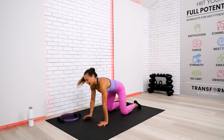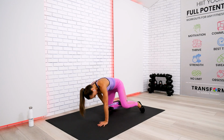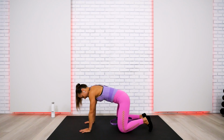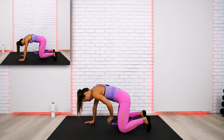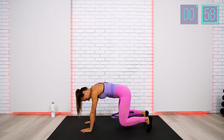All right, guys. Your final exercise, beside the finisher today, for your inner thigh. I want you to all begin in your hover. And based upon your fitness level at the end, you might want to put your knees on the floor, but start in a hover, even if it's for a few pumps only. In a three, guys, two, one, begin.